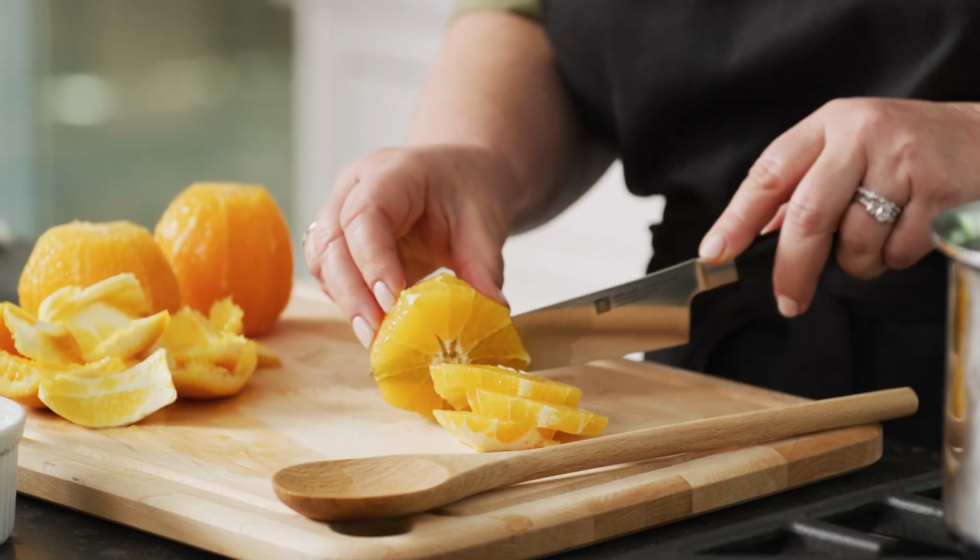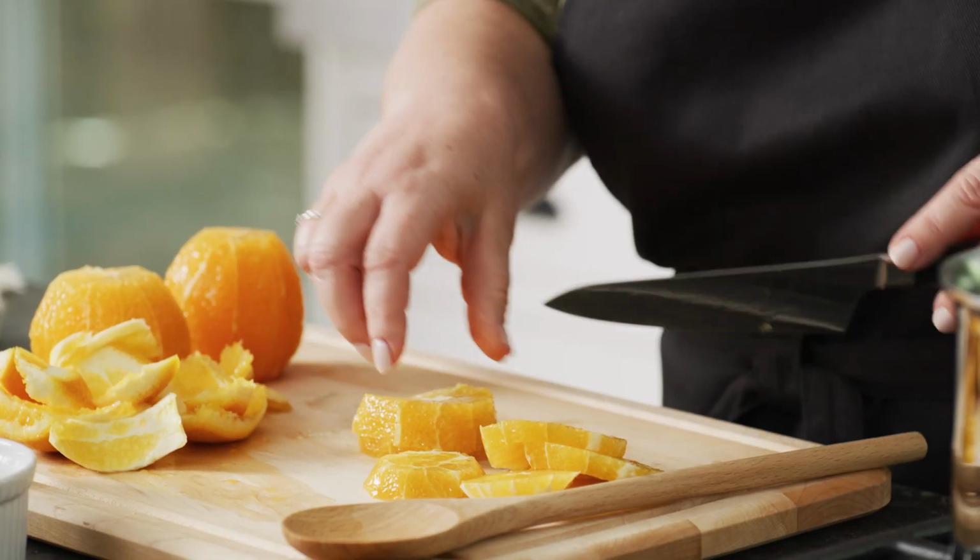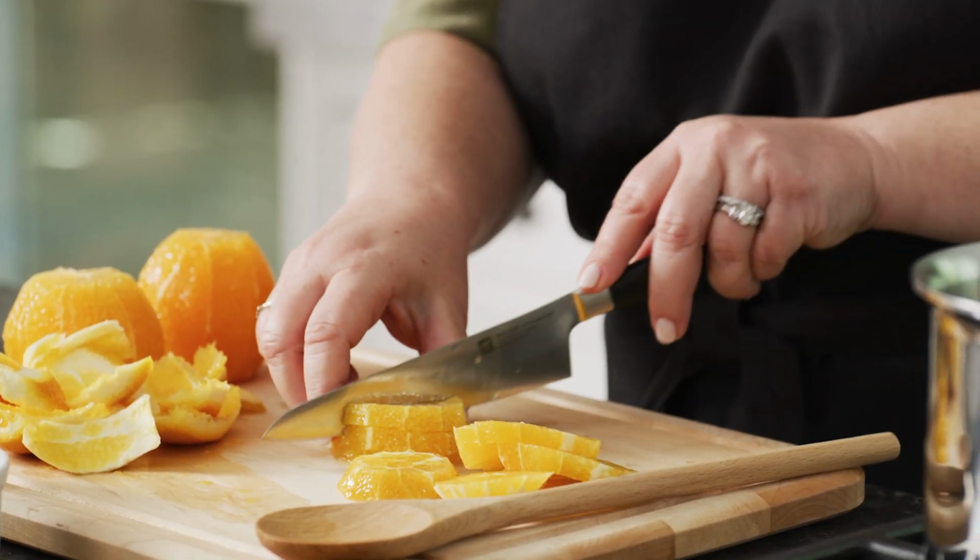We are going to take the orange that we've just taken the peels off of, and cut the rest of it into 8 slices. I wanna take half these slices and cut them in half. Once this orange peel syrup comes to a simmer, I'm gonna simmer it for 15 minutes, let it cool completely, strain it, and then we'll use it to finish the cocktail.